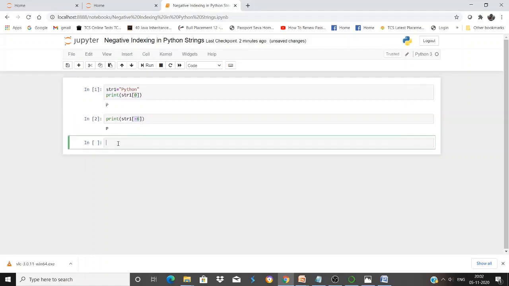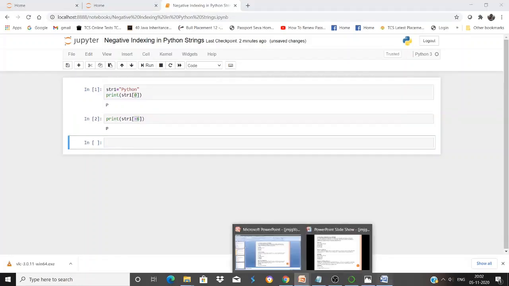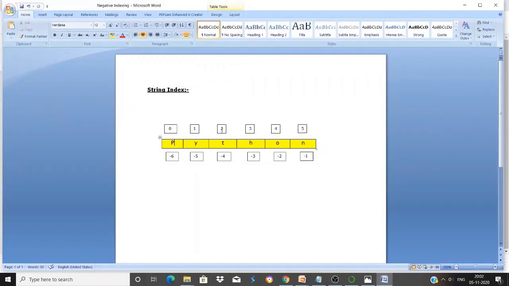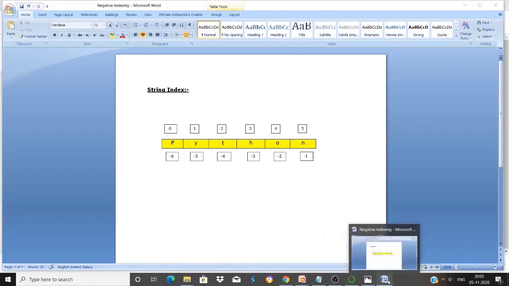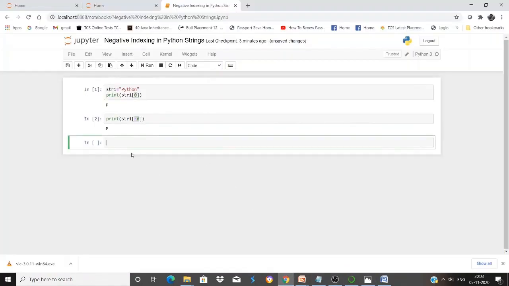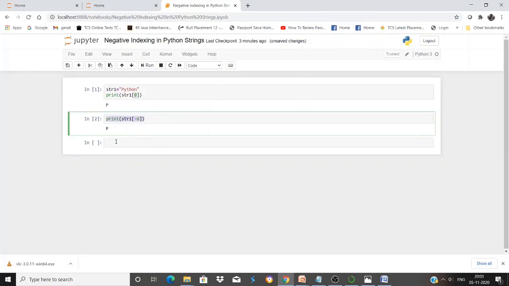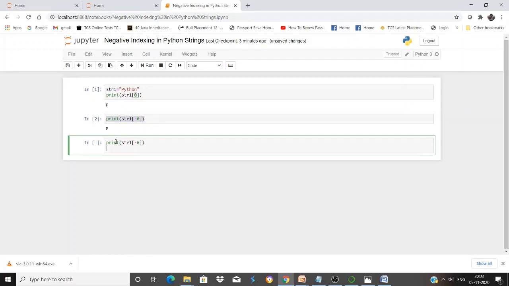Let's verify that for another character. Let's say we want to access the fourth character from the front. The fourth character is h. So the positive index is 3 and the negative index is -3. Let's try to print them together and let's see whether they give us the same result or not. Let's print 3 and -3.